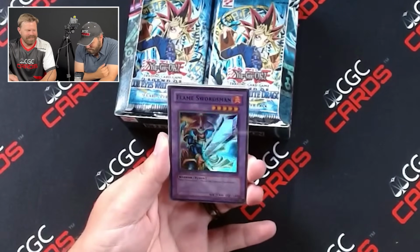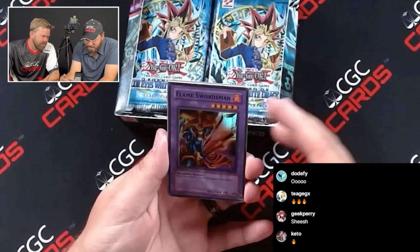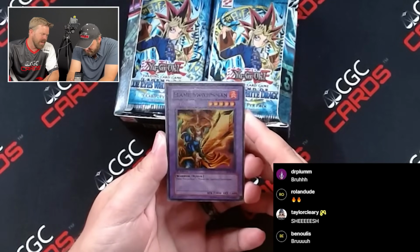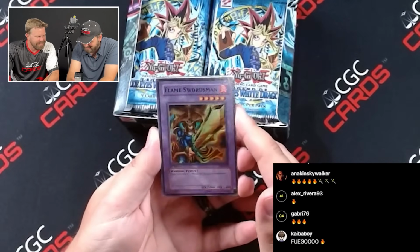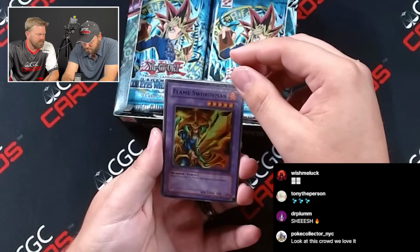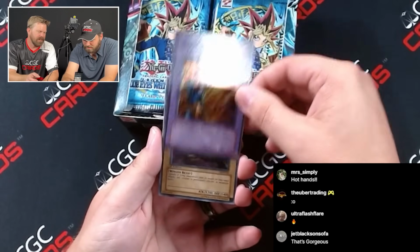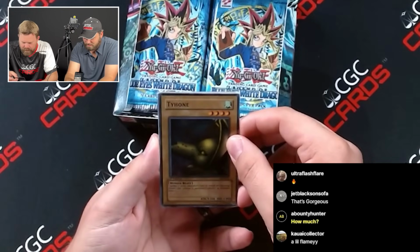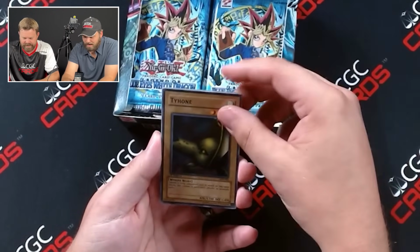Best super in the set, right? Beautiful. Off the bat, right off the rip. Oh, look at the centering. Look at the holo. Oh, man. Guys, we got a good box. So graded 10 value, I'm just going to throw things out there, guys, but basically $1,000 to $2,000 minimum, I think, graded 10. Look at that thing. Oh, my goodness. Vintage knows good prices, too. That's so great. All right, tie home, guys.